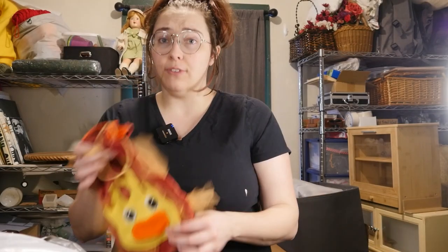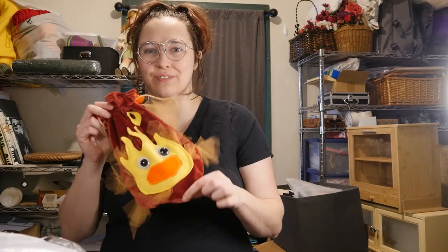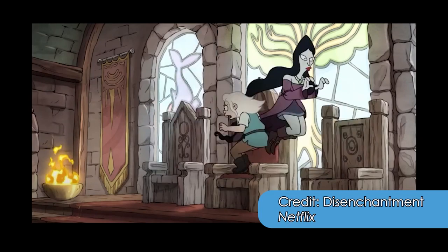All right, so it is day two, and I finally got the fabric in to try another version of this little guy. Fresh eyes, haven't seen this guy in a number of weeks, and he's pretty scary. But again, not my fault, maybe a little bit, whatever. Try number one, a little bit of a bust, but that's why you're watching.